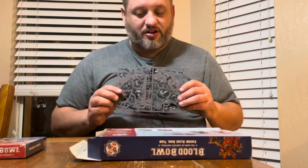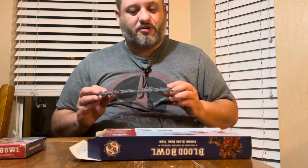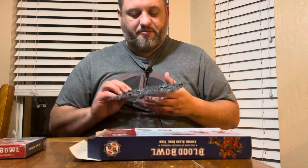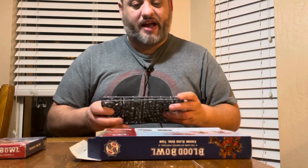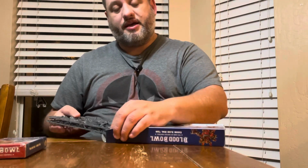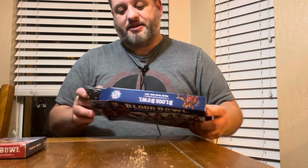But this is honestly a cool looking band. I really like the Minotaurs, or the Khorne Gors rather, that they have with it. So definitely a cool addition. I am looking forward to building these and giving them a try. Personally, I like the look of them a lot more than I did the Empire team with the most recent edition.